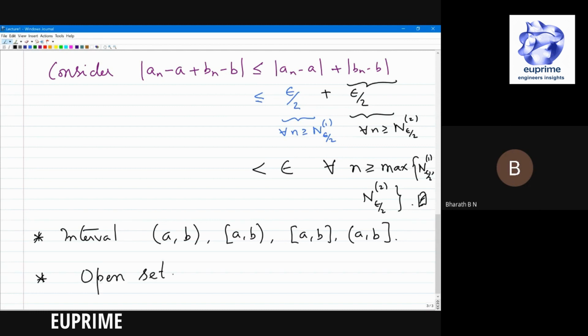What is an open set? Can somebody tell me? When do you say that a set is open? You take a point in the set, then you should be able to accommodate a small interval around it, right? If we can do that for every point in the set, we say that it's an open set. So for example, let's say (2, 3) union (100, 101). Okay, this is an open set, right? Well, this is not an interval. Why? It's a union of intervals, right? Union of intervals can never be an interval.